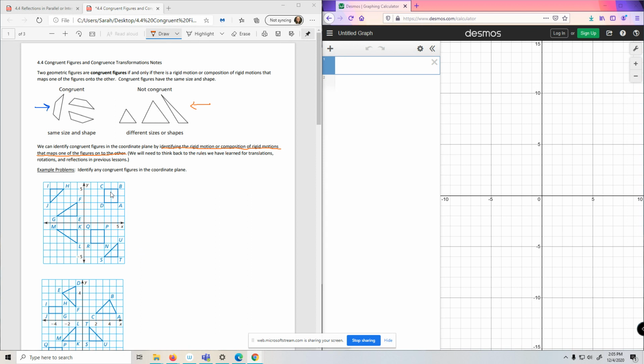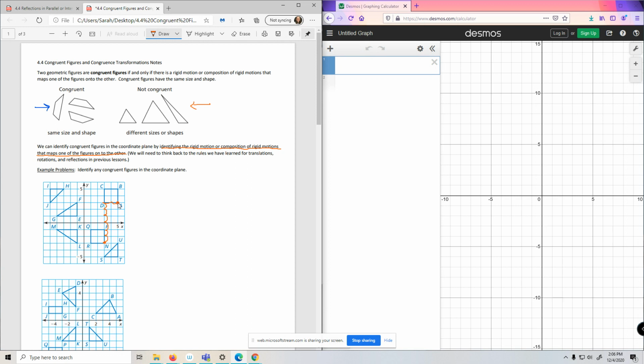So I'm going to start with the two squares here. They look congruent because they're both squares that have side lengths of 2 units. Let's think about the rigid motions we do to get from one square to the other. I'm going to go from the bottom right corner A to the bottom right corner N. How do I get from A to N? It looks like I'm sliding or translating. I am translating 1, 2 to the left and 1, 2, 3, 4, 5, 6.